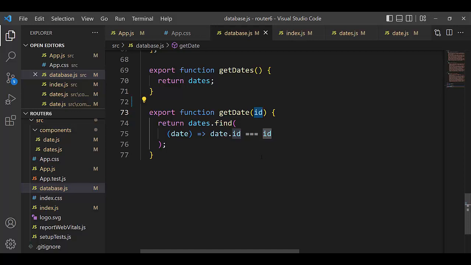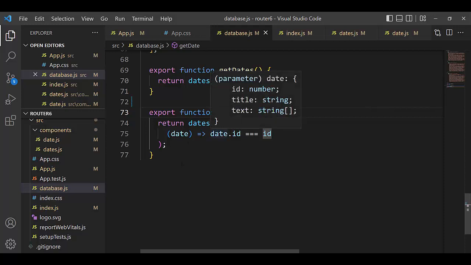In the end it must be 1, 2, 3, a concrete number. And for that number we will have one concrete object. Find gives us only one object.